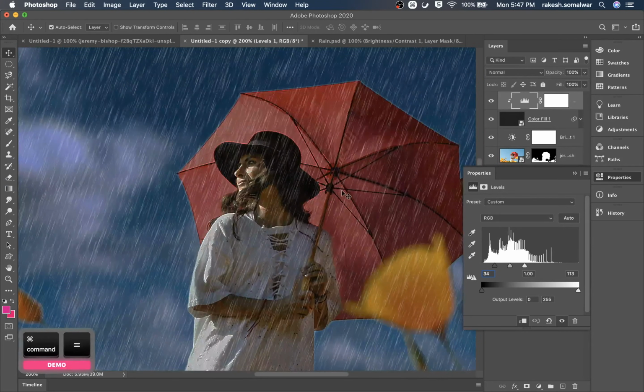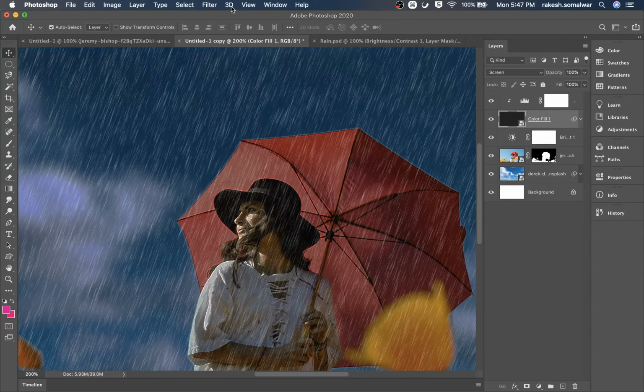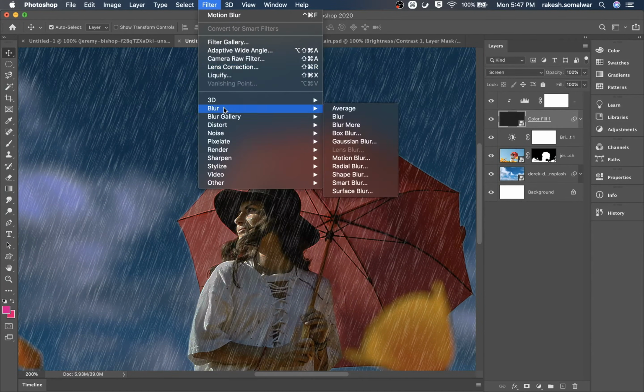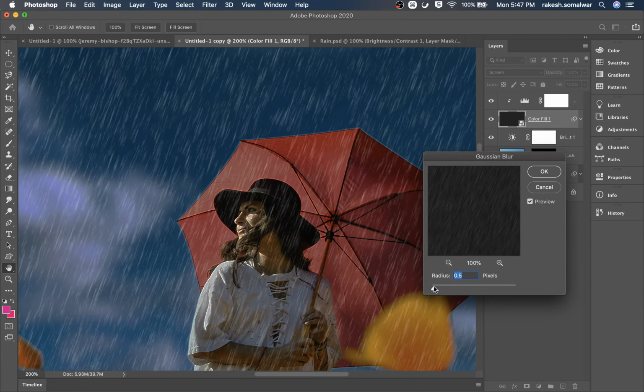Now this is fine for me, right? Give a little blur to the rain, like 0.3 is fine. It can't be much sharper, so 0.3 is fine.